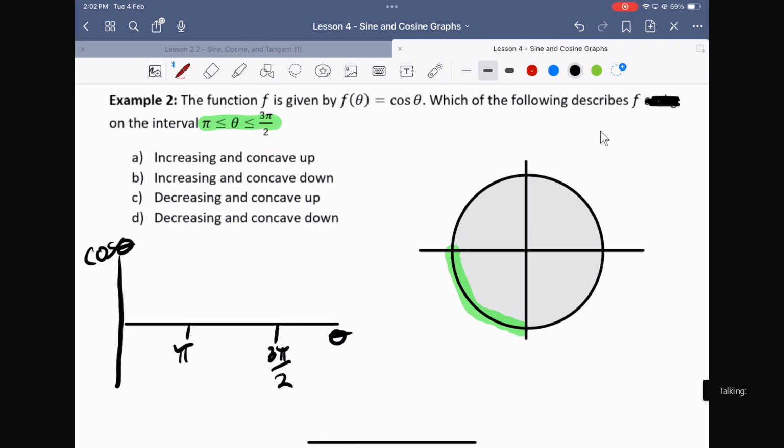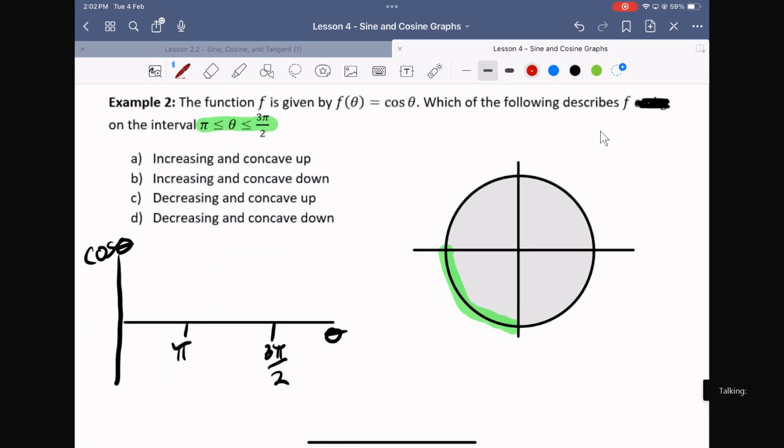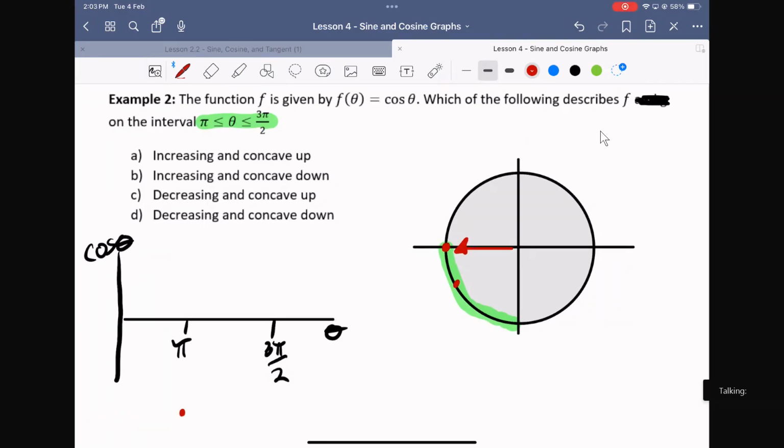So in the unit circle, the first angle we get to is pi. That means we're going to be here. What is the cosine value here? -1. So the cosine value here is going to be there at -1. Where do we see the cosine value? We see it as this line here, don't we? Next up, we are going to rotate round to about here. The cosine value is this line here.